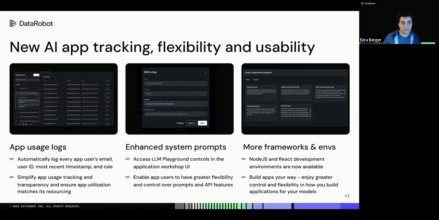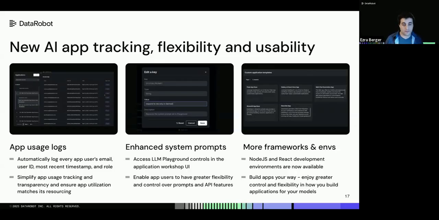The second new feature that we have is that we've extended system prompts so that they can be manipulated at the application layer. So previously, you'd only be able to adjust the prompt or API setting of a GenAI model when it's being built in our LLM playground. Now you can extend those capabilities to users, giving them a lot more control and flexibility over the app experience. So for example, you can adjust the prompt so that it only gives outputs in German. Or you could tweak the API so that it chunks responses versus streaming them, which can introduce latencies if there's too many guard models that you've deployed.